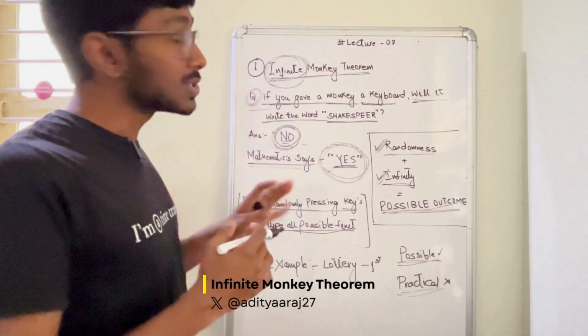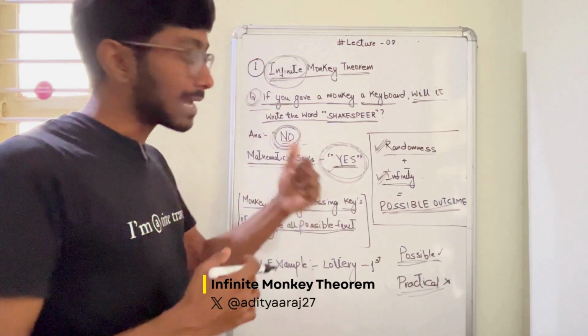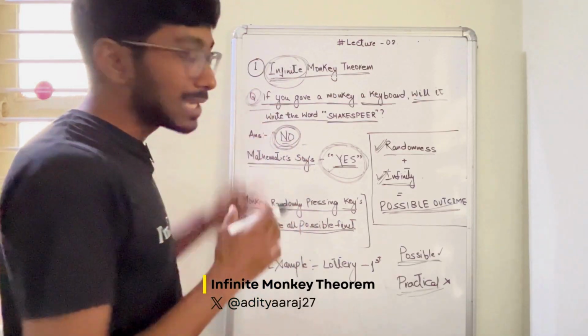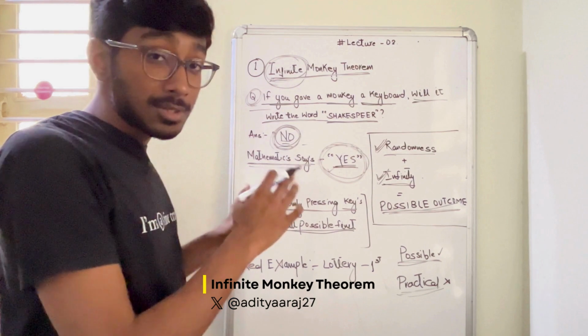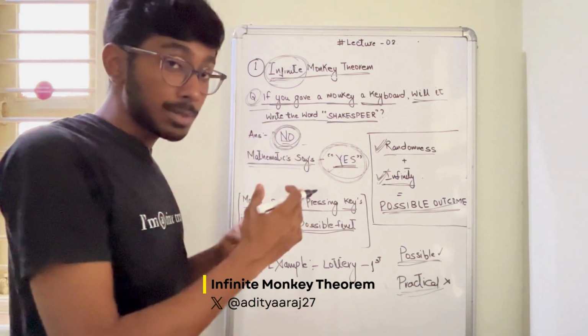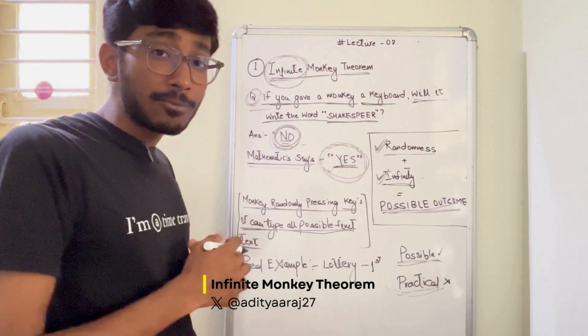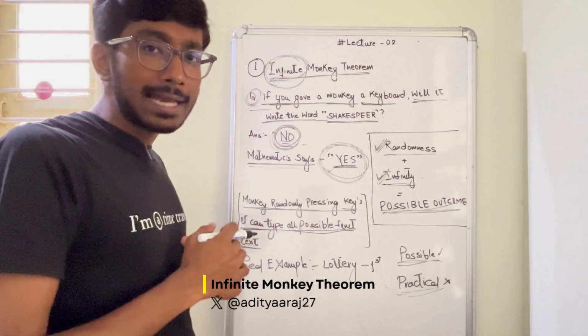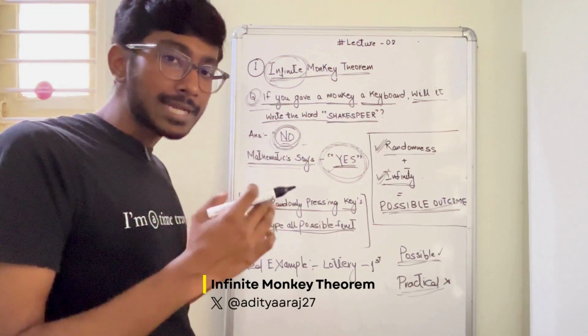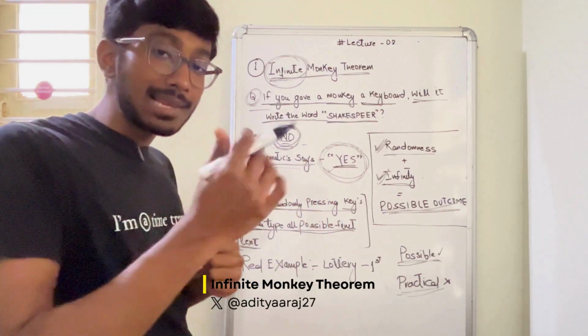So mathematicians use this concept to understand infinity and randomness, and this is how they explain these concepts. I hope you have understood this concept. If you have any questions about this, please drop them down. And with that being said, let's move to the next concept, which is linked to physics, and is somehow also trying to build an understanding of mathematics. Let's jump in.